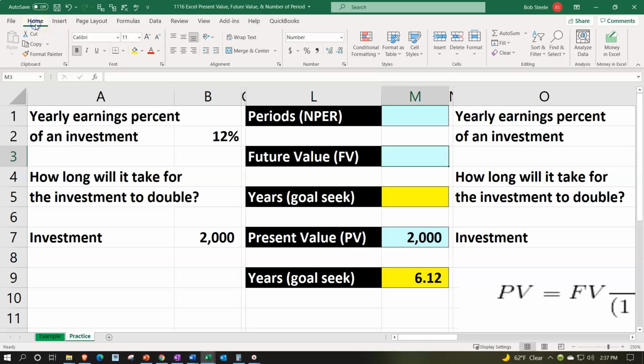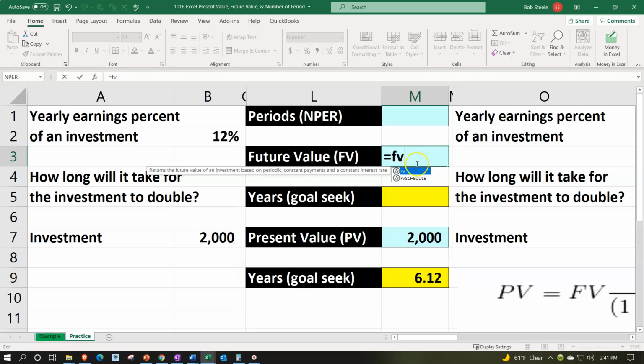So I'm going to go back to the home tab and not use the dialog box this time, and just simply enter this in like we want to get used to being able to do by saying equals. So anytime we have a function or a formula, we're going to say equals and then FV. That'll bring up our functions. There's the future value, which I could double click on, or I can say Shift 9, putting the brackets, which takes us into the future value calculation. Our argument box down below.